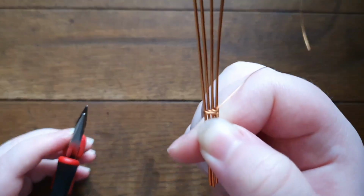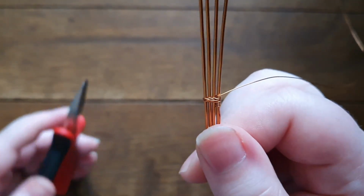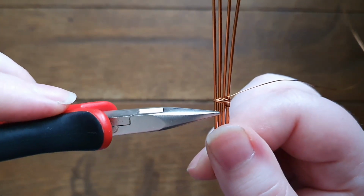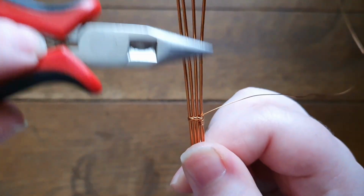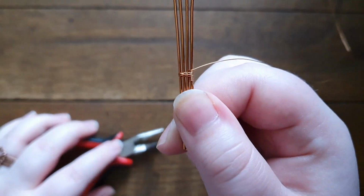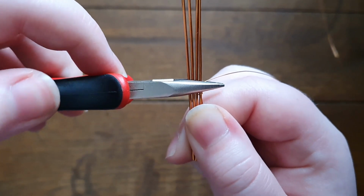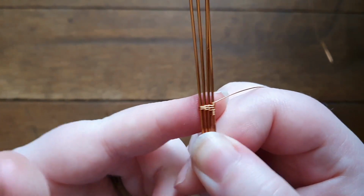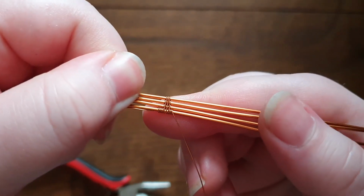And then the easiest way to flatten this weave, because that does look better in my opinion, is to flatten it from the side where this section is pointing. So you're not going to use the bottom base wire, that side, to flatten it, because that might cause some of the wires to cross over. You don't want that. So you're just going to press it down, compress it using your flat nose pliers around from that side. Right, so that's one repeat.